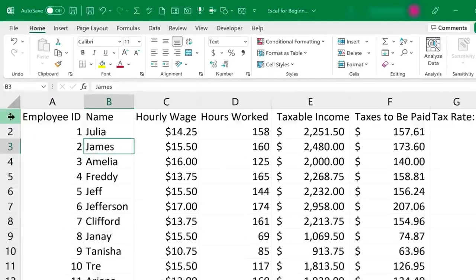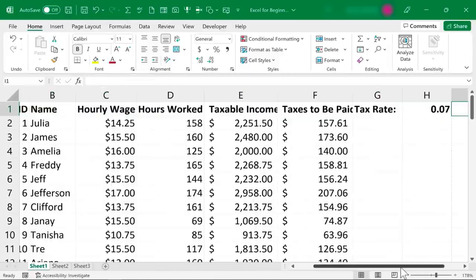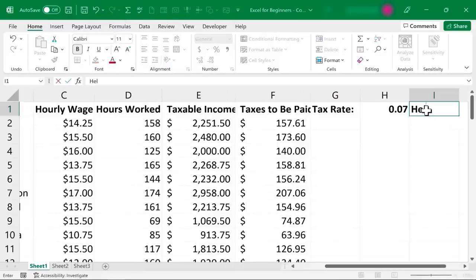Let's say I want to format this entire first row so that everything in that row is bolded. I think that's a good idea in this case because I'd really like to set apart that row so that people can tell it's not really part of the actual data. These are column titles or labels. So having selected row 1, I'm going to click on the Home tab, Home ribbon. In the font group, I'll just click on this bold symbol. Now that entire row is bolded. And if I were to go to, let's say, cell I1, and if I type something there, you can see that it comes in bold, formatted just like the rest of this row.